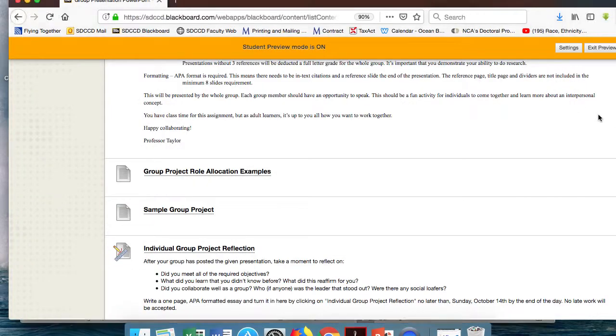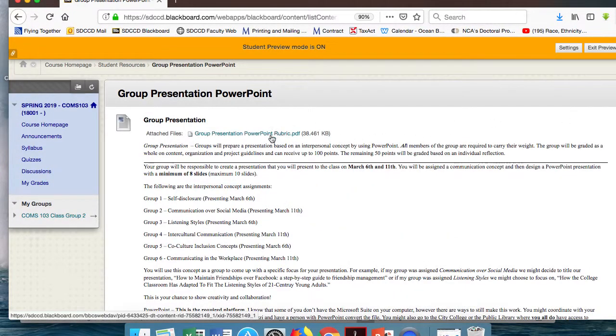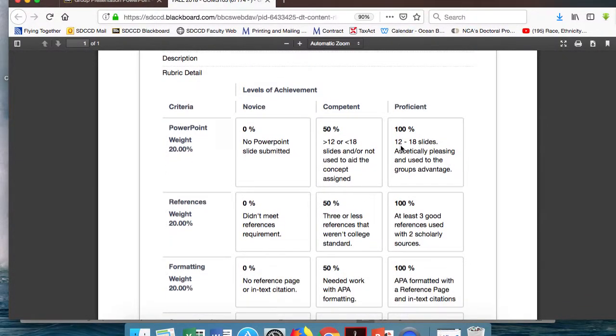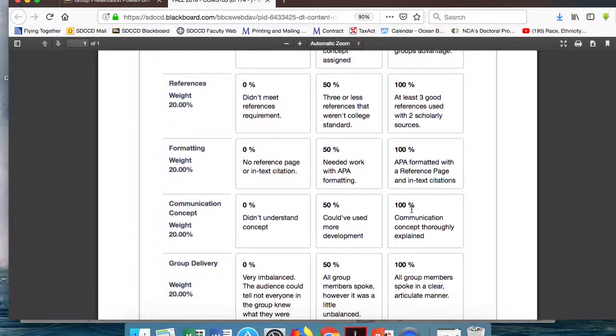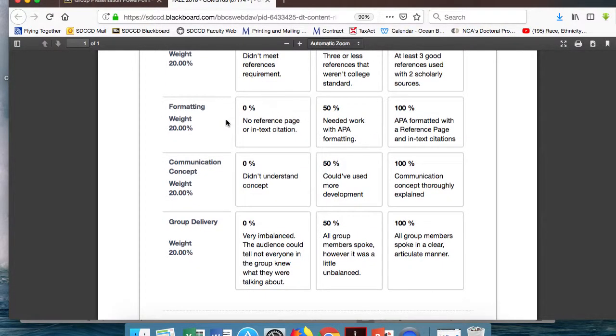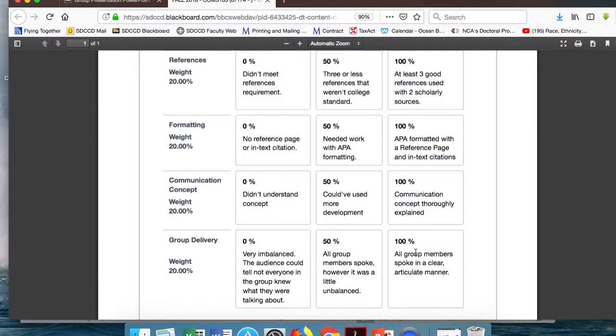So if you want to see how I will grade you, the group presentation PowerPoint rubric is right here. So you can go through this and make sure, some of this needs to change. You can go through this and make sure that you're hitting all of the 100% before you get up there to talk. Make sure it's formatted APA, the communication concept is thoroughly explained, and the group delivery.